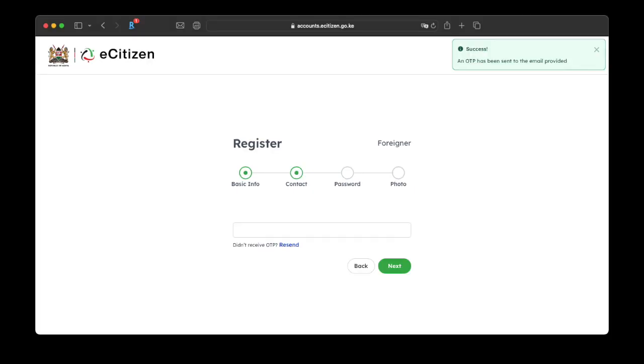Check your email because you're going to be getting that OTP sent to your inbox. And once you have that, go ahead and put it in there and select next. If you haven't received it within a minute, check your spam folder. Again, if you've really not received it, double check that you spelled your email address correctly, and you can have them resend that OTP. And if you found that your email address was not spelled correctly, click the back button and correct it. Once you're ready to go, click next.